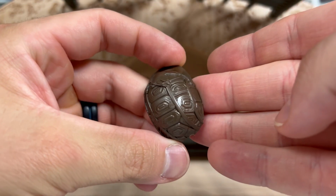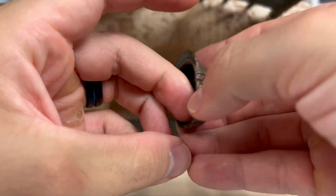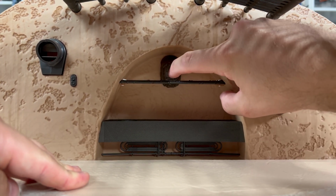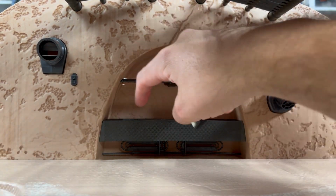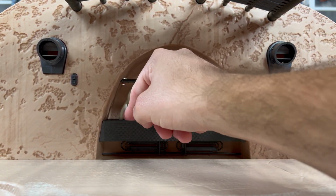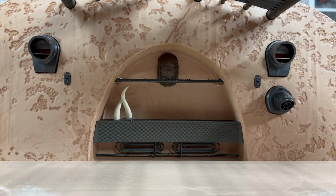Here we go. So we're going to start with this turtle shell looking thing. This is like a display piece. We're going to put it on this little notch back there. And we have our two tusks. There's actually an indent here, so you know exactly which way to place it in there, and the instructions show you anyways. Next is our drinkware.